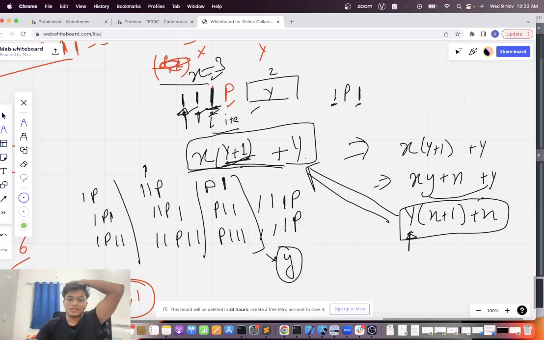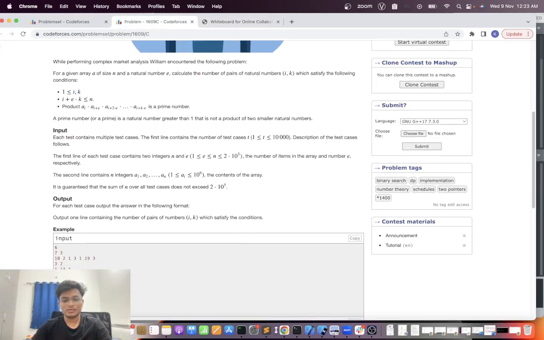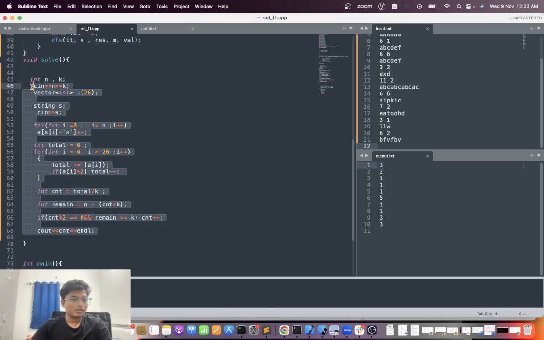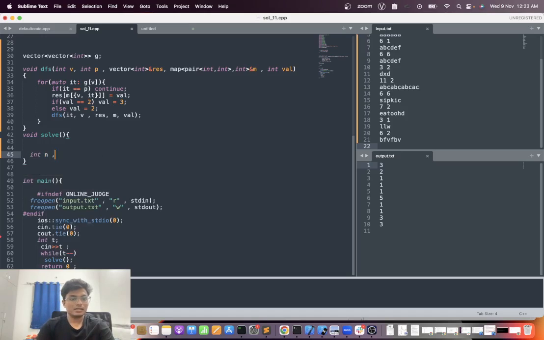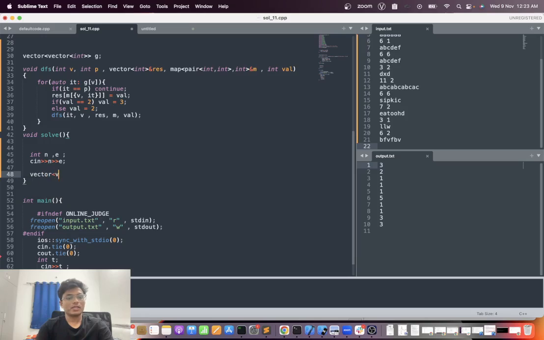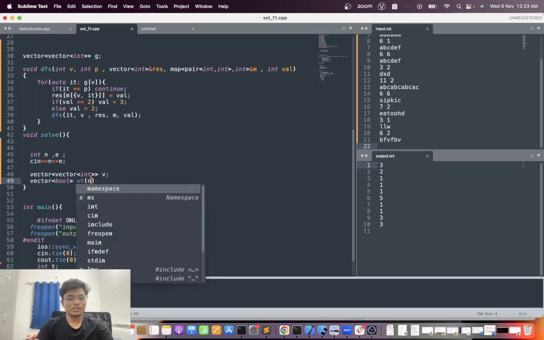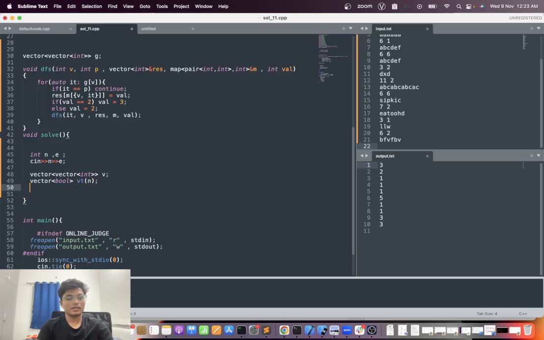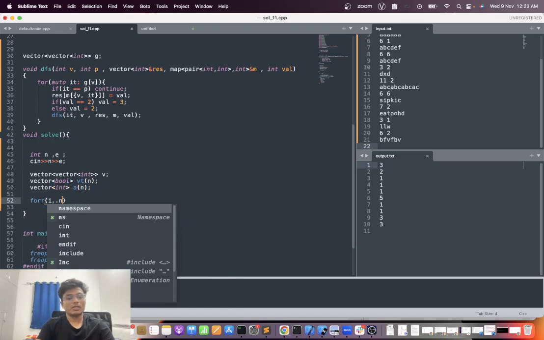Let's code this problem. If you literally understand, then you can code it by yourself. So I have n and e. First of all, I need to create a vector of vector, so I'm creating v, and a vector of boolean bt of size n, and a vector of type int a with n elements. For i up to n, I'm taking all the input.